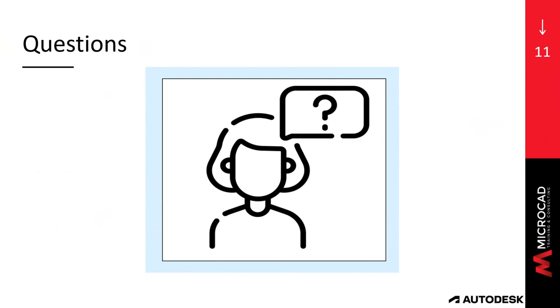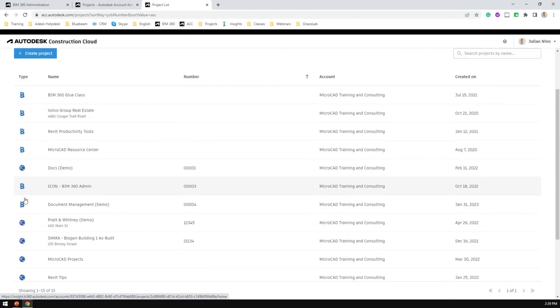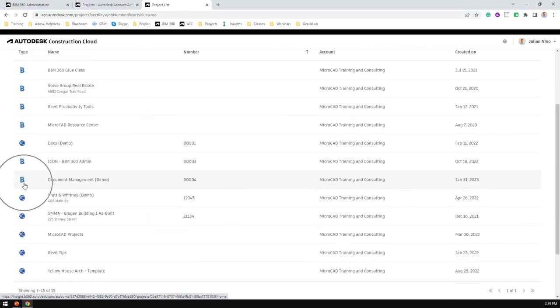So it's probable that what you're mentioning is true. At some point, you have noticed that Autodesk makes those transitions and also changes some names. So right now, what is happening, and kind of like with the last tip that I mentioned, is that it's still going to show those legacy BIM 360 projects, right? At this point, they are not merged. They live under the same environment, right? But what is going to happen at some point, probably they are going to give you a notice or a notification, right?